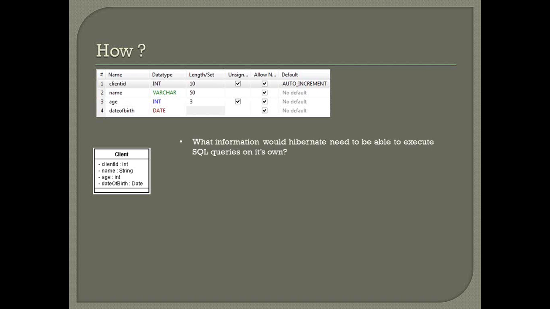Next, you would have to tell Hibernate about the tables and the columns in the table, and which column in the table maps to which attribute of the Java object which you've created.